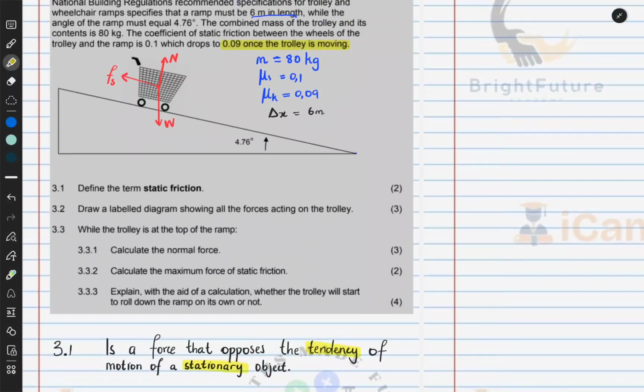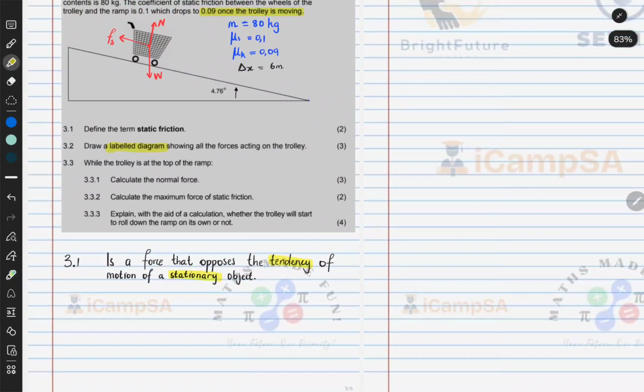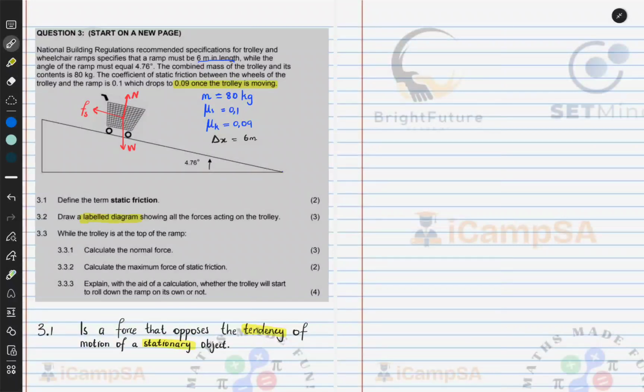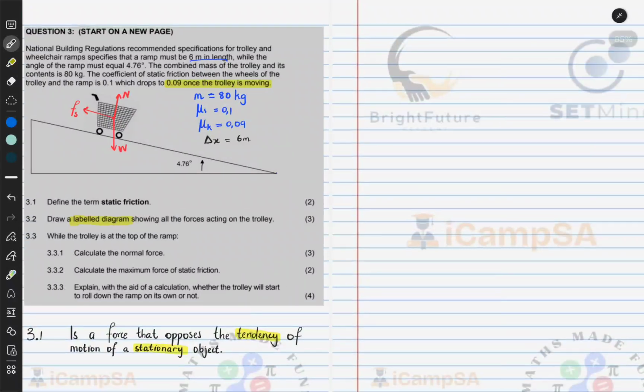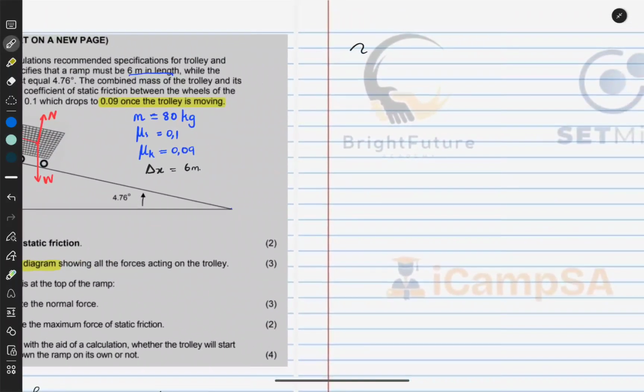If you check the trolley, we've already annotated it, so we know all the forces acting on it. You can just take that diagram and turn it into a free body diagram. Draw a labeled diagram. This is very weird, they didn't say free body, but I prefer a free body diagram. I'm guessing you could have drawn a force diagram. It was still going to be fine because they're not specific whether they want a free body or a force diagram.